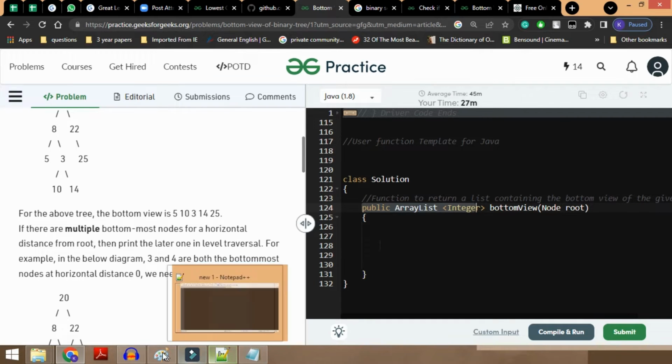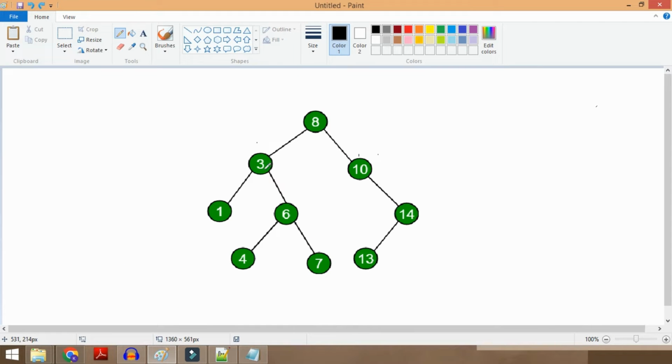Let's try to get into the logic first. This is the tree which is given to us, and if you are standing at this particular point, which nodes are visible to you? There are quite many nodes visible to us, but we have to consider that not all nodes are going to be visible. The reason is very simple: this number 8, along with the root node, is going to get overlapped by this number 7, because this is coming first. If we just see in the line, then this number 8 is not going to be visible to us.